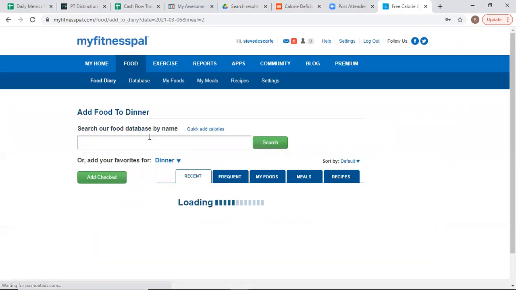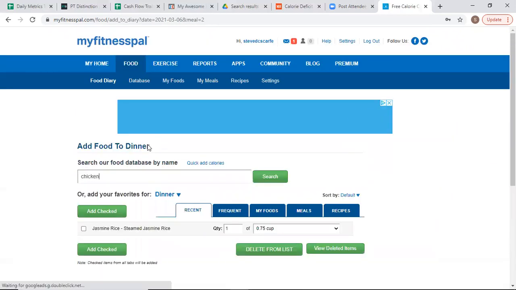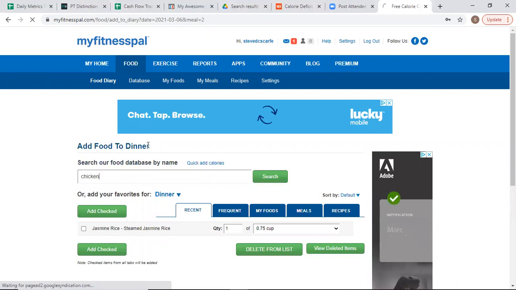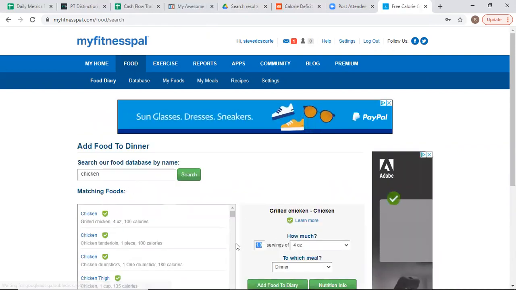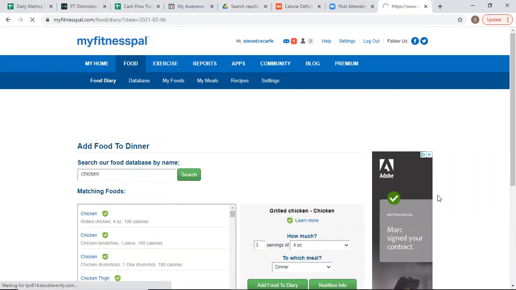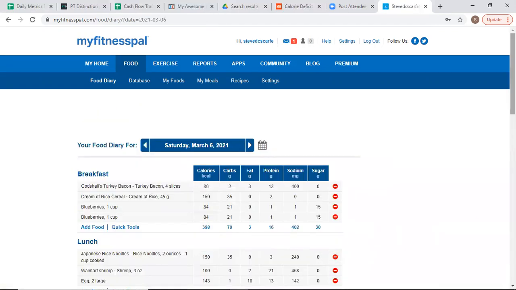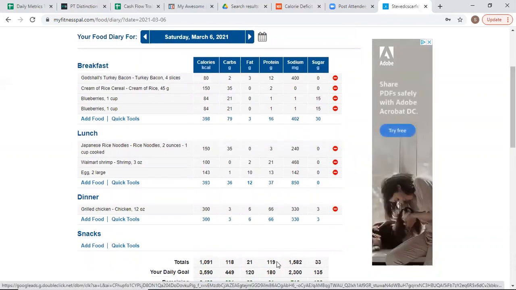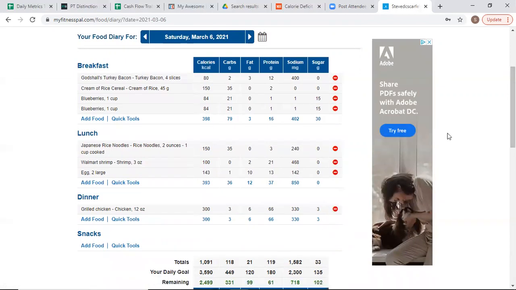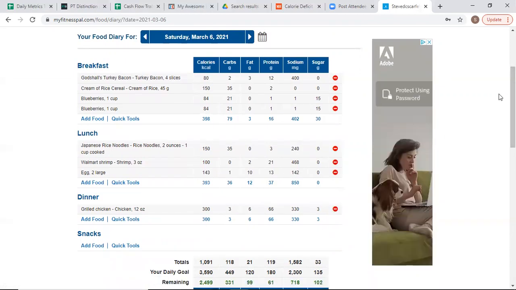So I usually split my dinner. I have 2. So I'm going to put both into the same one, and then I'm just going to split it in half. So I would actually have 3 of these because I'm going to eat 6 ounces at each meal. So now you'll see it's starting to fill up, right? I'm at 119, half my calories. So my protein's pretty close. I still need to get a little bit more, but my overall calories can still come up a lot. So I have some room there, right?